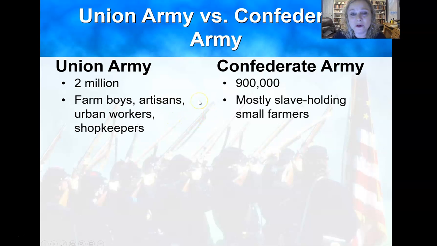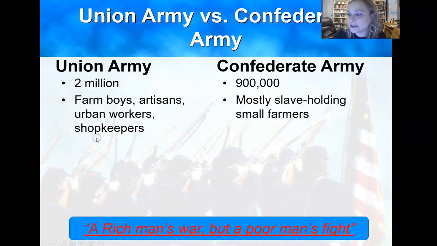Both the Union Army and the Confederate Army have a draft almost from the beginning of the war. I think at the beginning they thought they could do it without a draft, but it becomes very apparent that this war is going to take much longer than they predicted it would, and so they both have a need for a draft.